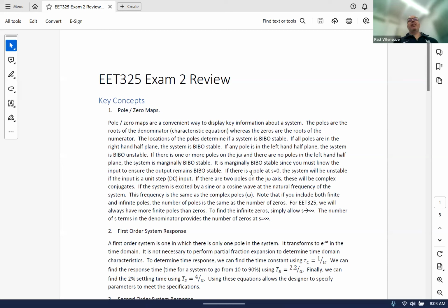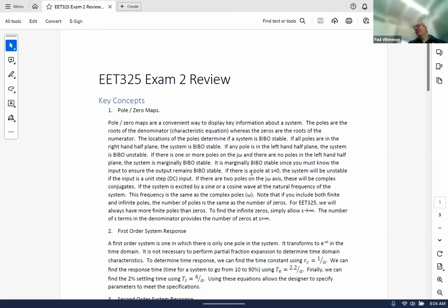So if all the denominator roots, or all the roots of the characteristic equation, that's saying the same thing, are in the left-hand half plane, then you have, by definition, a stable system, because all of the terms will have some e to the minus something t, which decays away. It might take a long time, but you're definitely going to get some decay eventually with respect to time. So your system is going to be BIBO stable. If you have any single pole in the right-hand half plane, then by definition, the system is unstable, because when you go back to the time domain, that e to the positive t blows to infinity as time increases. So your system becomes unstable.